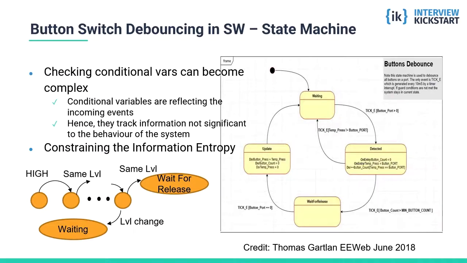There are two types of states: internal states and external states. The usefulness of internal states is just to count or keep pace with whatever delay is expected for holding the current level. One can model it this way without a variable, but if the limit is very high — say min_button_count is 100 — you need to introduce 100 artificial internal states which serve no other purpose. Having a variable captures the same semantics much more effectively.